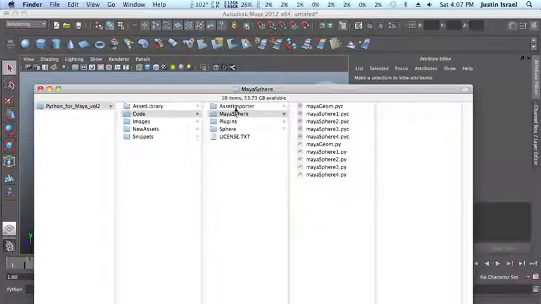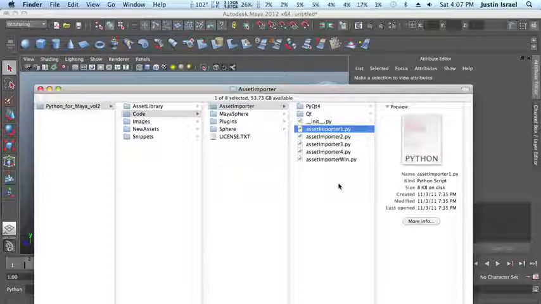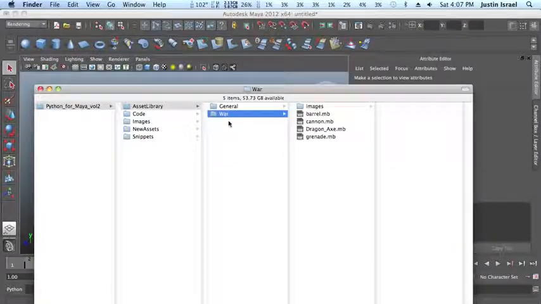So in the asset importer directory, we're going to start with this series of code right here. And we're going to start with asset importer 1. And I will show you what we have set up. Now, before we open the code, I've also included this area here called asset library. And in this asset library, what we want to do is have a file system location. It could be anywhere, but we'll keep it here for the project location. And under that, we want to support the concept of either shows or categories, whatever you want to call them, but we'll call them shows in this term, the general show, the war show.